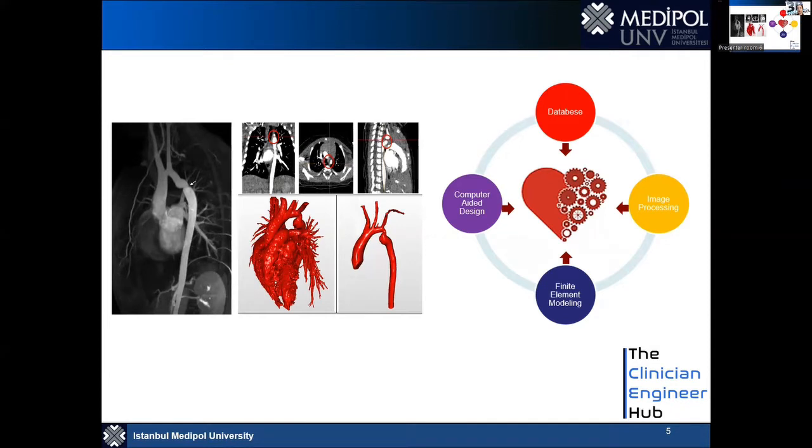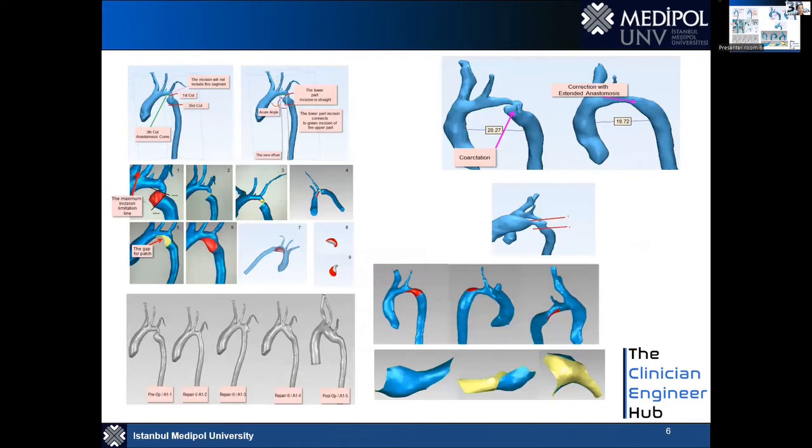As you know, congenital vascular malformations or vascular diseases, circulatory system problems are very important because they affect a significant portion of the population. So I focused on congenital, newborn abnormalities of cardiovascular diseases. This is a coarctation of the aorta. I focused on obtaining DICOM images from MRI and CT devices, creating segmentation to obtain virtual replicas of the anatomy, and of course, creating our own image processing software and using finite element modeling, creating some new codes for simulating blood flow and also some mechanical issues related to soft tissue. Then we tried to understand the physiology of the hemodynamic environment and create the optimal solution for congenital repairs.